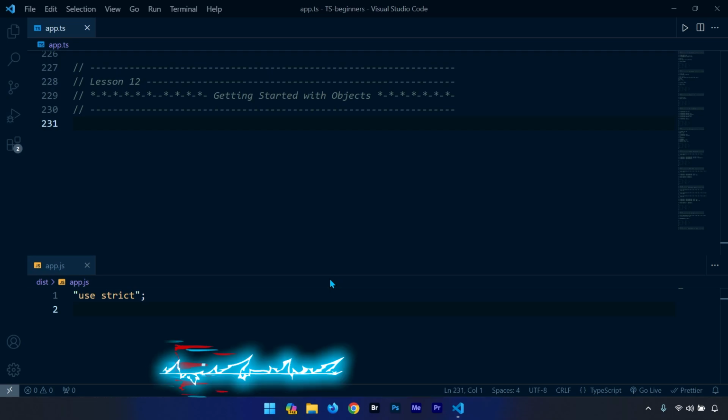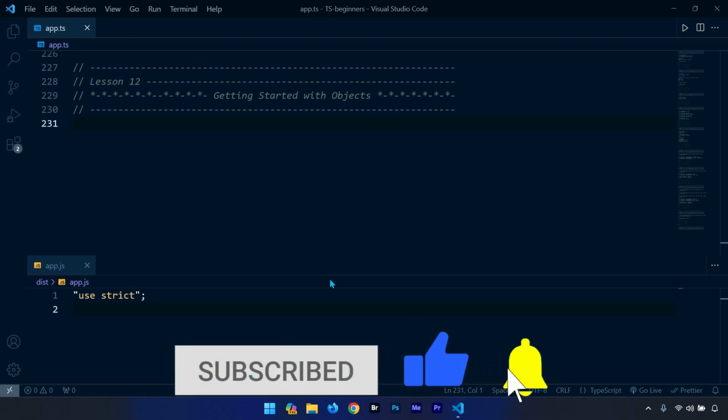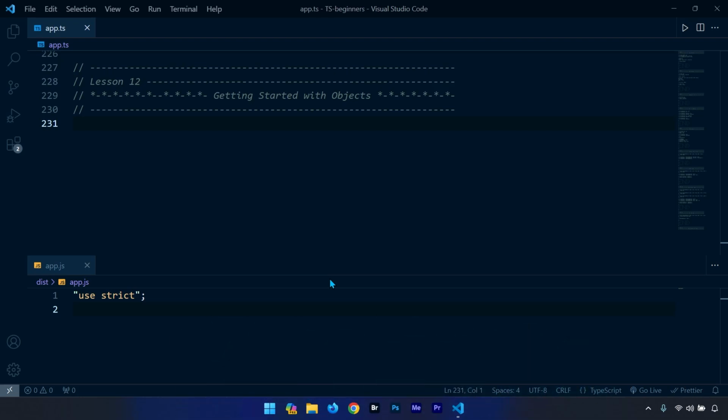There are two ways of creating an object in TypeScript. We can create an object the same way we used to in JavaScript, and in that manner TypeScript is going to infer the type. Or we can create what's called the shape of an object, and based on that shape, we can create as many objects as we want. Now, let's take a look at some examples so we can really understand what these two are and what the ups and downs are when using each method.